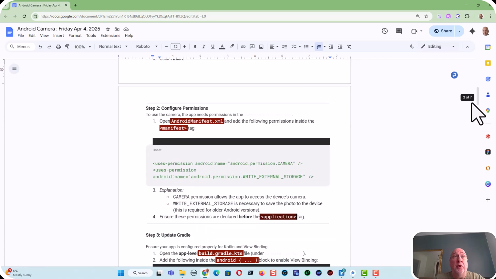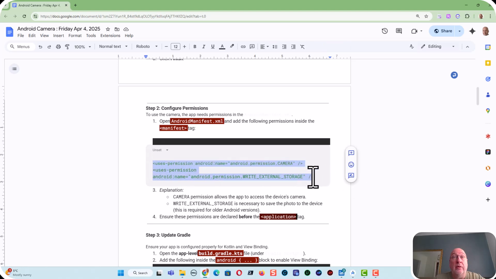Now let's jump over to our Android Manifest XML and set the following permissions. We're setting the camera permission to allow the app to access the device's camera, and then we're going to do some stuff with write external storage to set up the appropriate file paths to save the photo on the device.